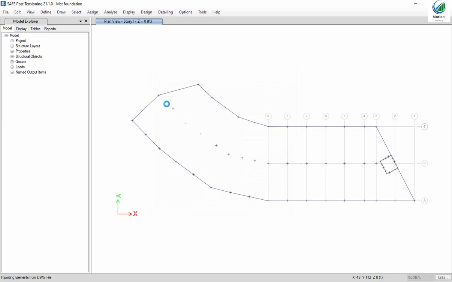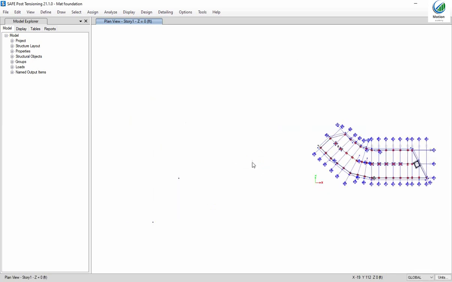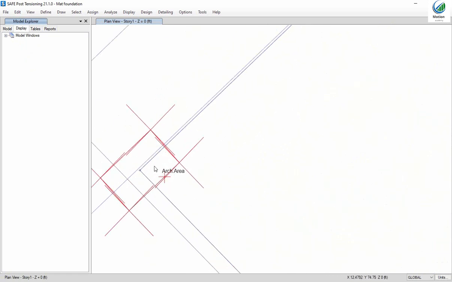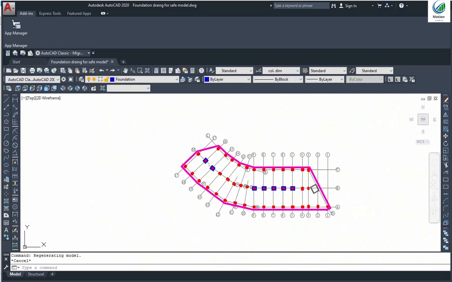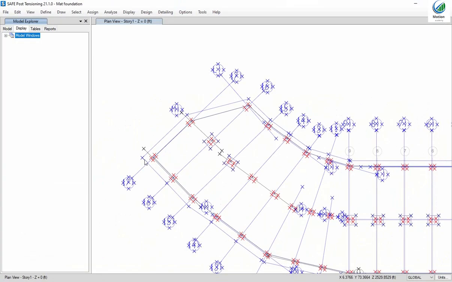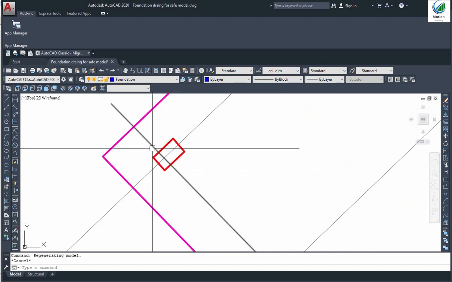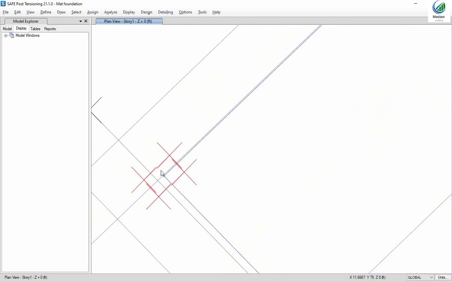Remember, every single node is a supporting point which basically comes from ETABS, and now we are importing our AutoCAD model into the SAFE model. Okay, our work is already finished. We can see that this column, if we compare with our architectural drawing, here is the column, here is the column, and this is the column. As you can see, this column is not in the center but offset from the grid line. Here it is also the same. The whole rectangle portion is the column, our grid is here, and the column center position is here. That means it was imported exactly the way we wanted.